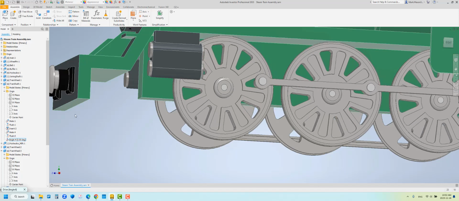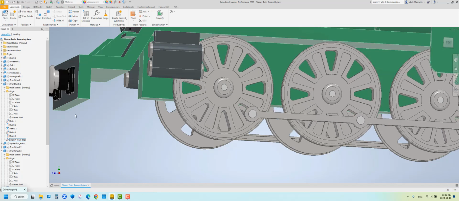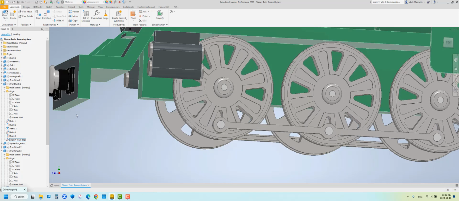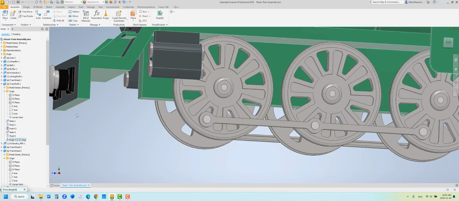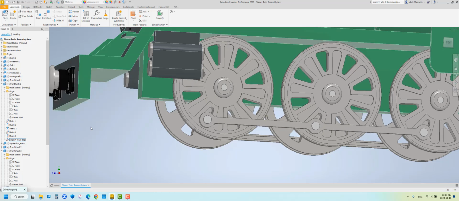It's doing it slow, of course, because it's trying to capture all those frames. And I'm going to return it the other way as well.